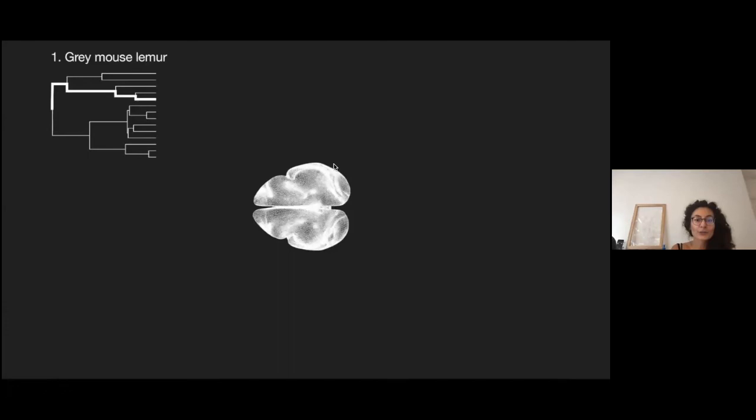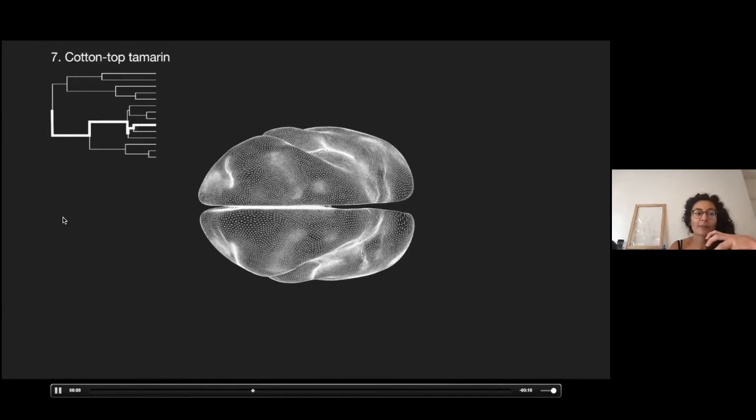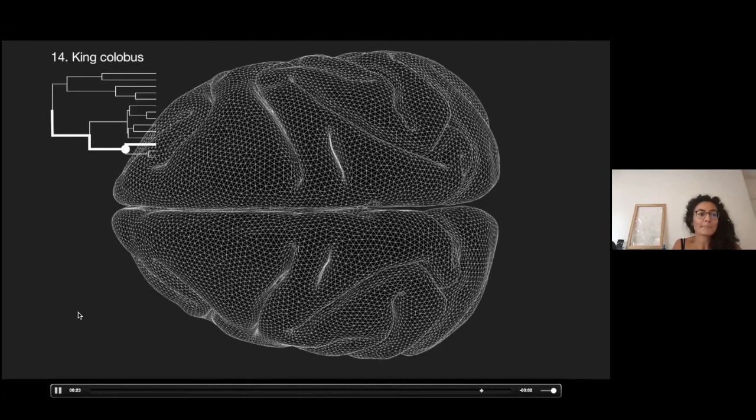And we recently studied these gradients using a nonlinear surface deformation algorithm to create homologies between species, and the resulting evolutionary expansion trajectory goes here from the small lemurs to the king colobus and macaques, and we see that it jumps across the branches of the phylogenetic tree. However, the trajectory that we observe is a super smooth trajectory, and so that means that folding patterns were very similar across species with a comparable brain volume despite their position in the phylogenetic tree, underlining again the important role that mechanical morphogenetic processes play.